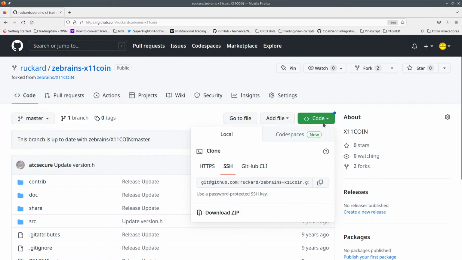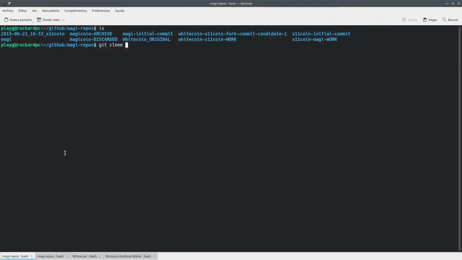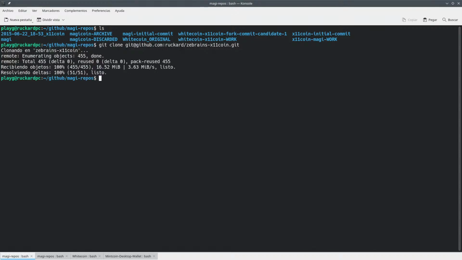And now we want to be able to clone this. So now what we can do is make a copy of this thing.